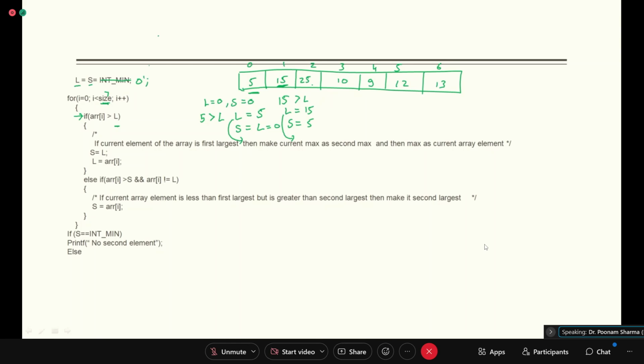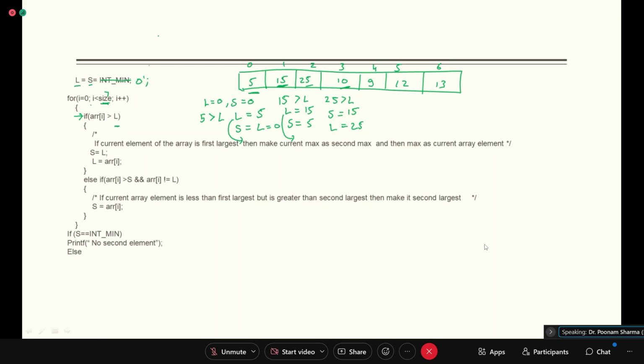Then it goes to the next one, 25. 25 is again greater than L. Yes. So what to do? Shift the value of L, which was 15, to the second largest, and give L a new value, that is 25. Then coming to 10. Is this value greater than L? No, it is not.